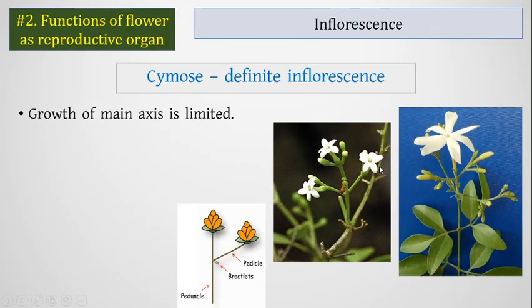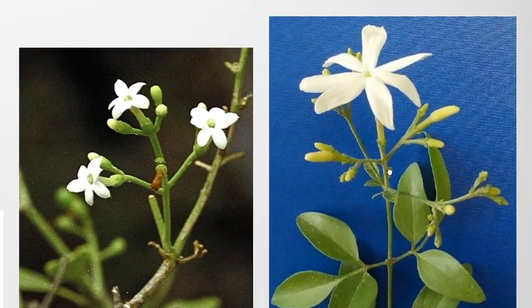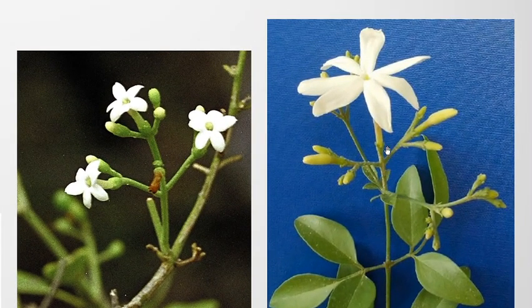So that is why we say, in this case also, the main flower stalk, the floral axis: at first a flower is produced at the top, so the main axis cannot grow long further. Then what happens? From the bottom of it, new flowers emerge.